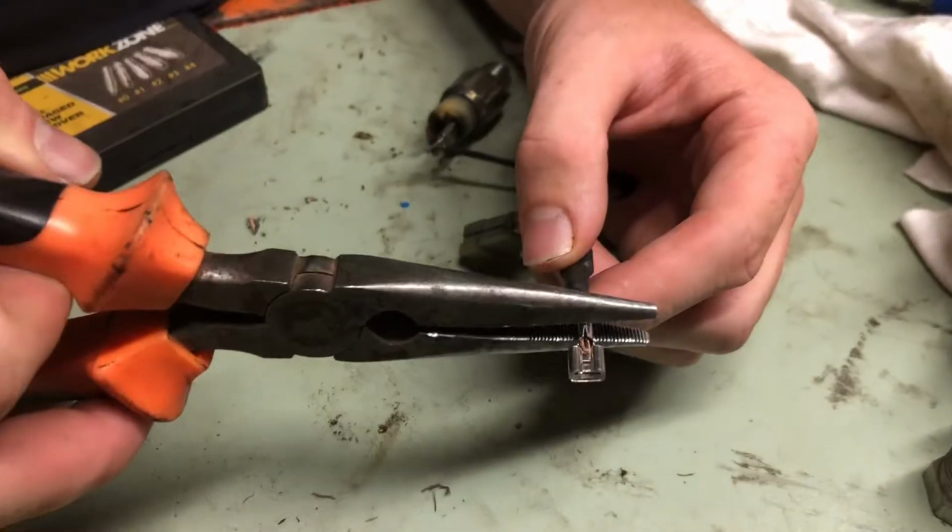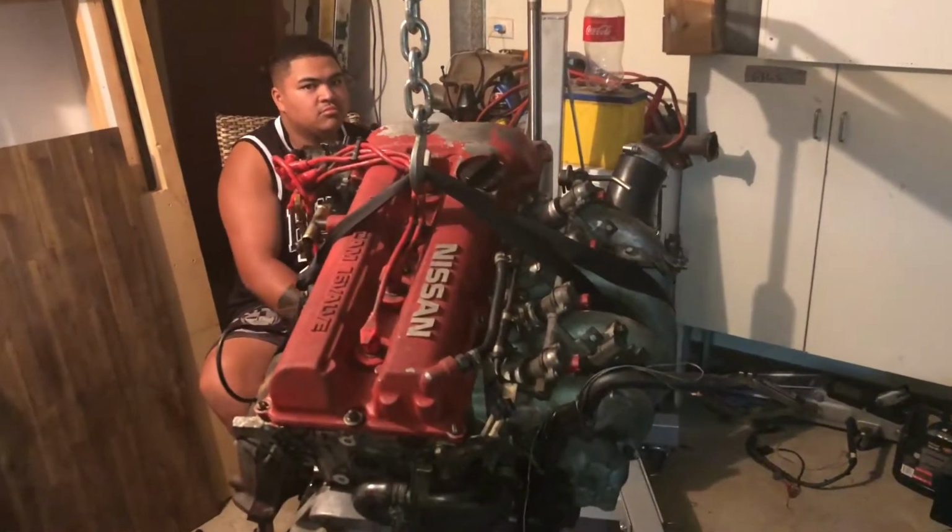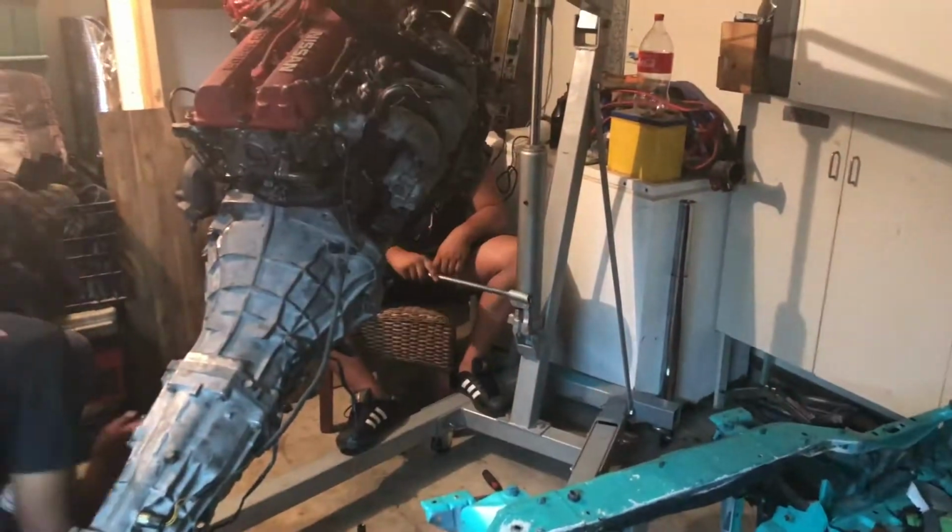Doing the connector for the gearbox. Boys here, haere mahi. Haere mahi, bro. We're just about to drop the engine in.